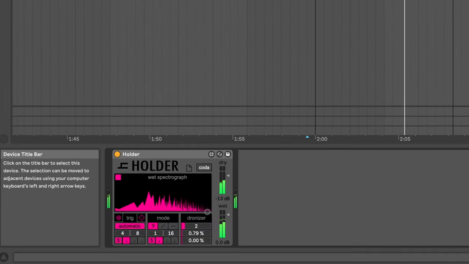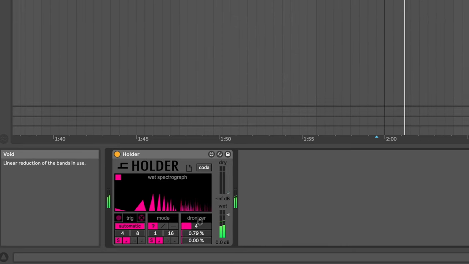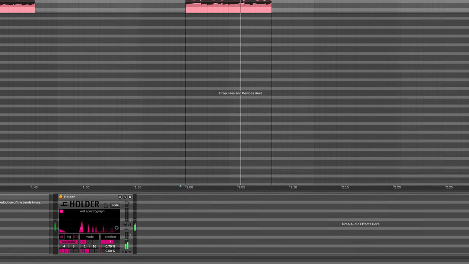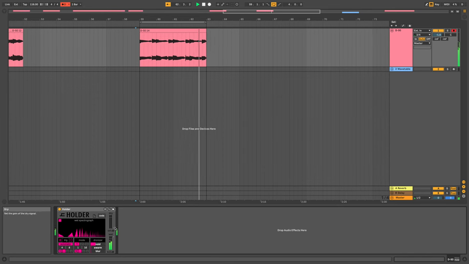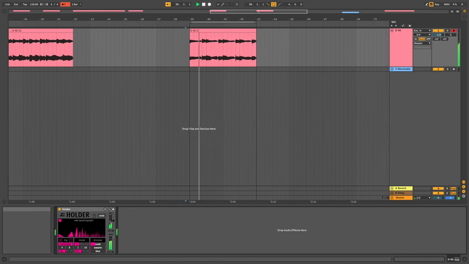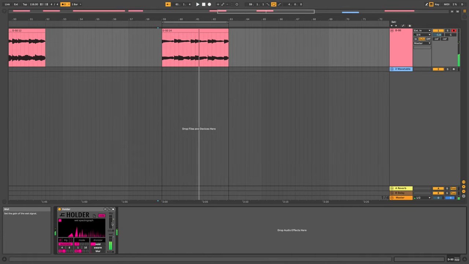The first effect is the void parameter. It adds some black lines to our frequency tables, thus removing some frequencies and creating some holes in the spectral content. With the void control, we define the width and spread of such holes. Since these holes are linearly spread across the whole spectrum, they won't match any harmonic series. The result is a balanced sound treatment that ultimately can lead to metallic sounds.